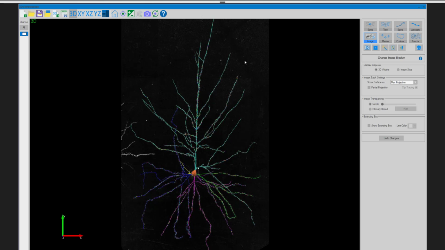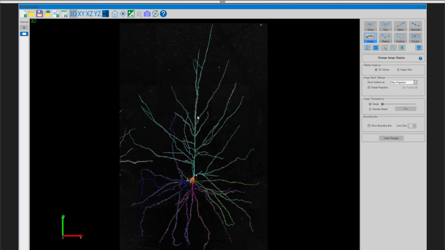The first thing that I'm going to show is something that's innate to Neurolucida 360 and to Neurolucida. Because these programs were designed to reconstruct neurons, neural processes, and so forth, this first feature, this post-processing, is only applicable to those. The reason that I want to show this is because it's really helpful for getting a nice picture that you can share with people, whether you want to brag about your work or you want to look for some further funding.